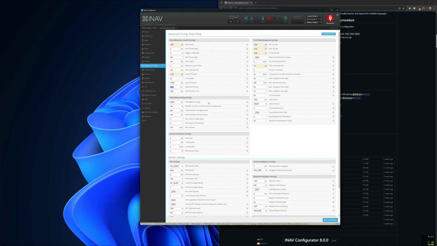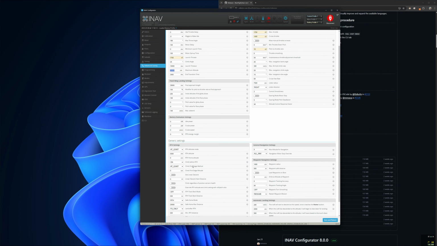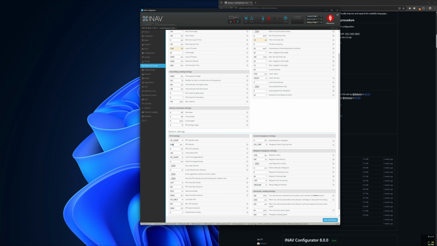The maximum altitude I also increase from 50 meters to 100 meters, and I think that's just a little bit nicer of a gap between the ground and the craft there. So now we will move on to the RTH settings, another place where I make changes. We will say, again, from 50 meters to 100 meters. 50 meters feels a little too close to the ground for me to have a plane coming back. Just not a lot of room for mistakes, basically.